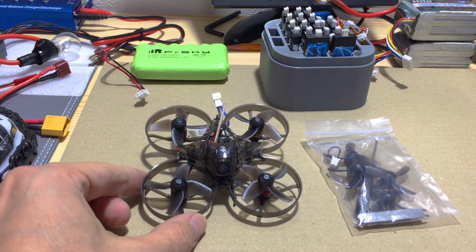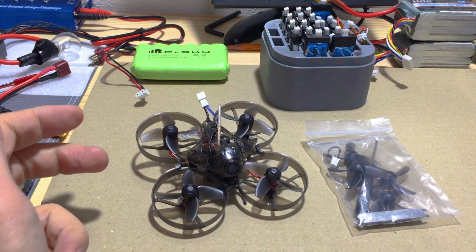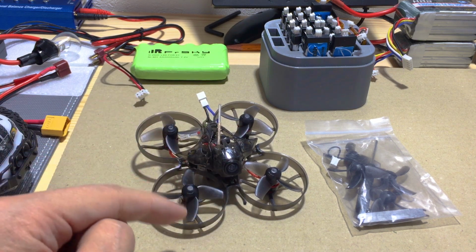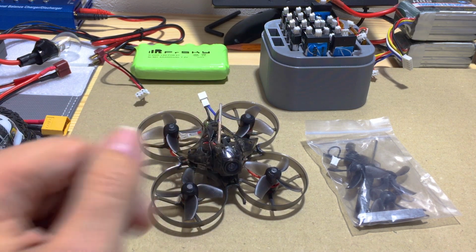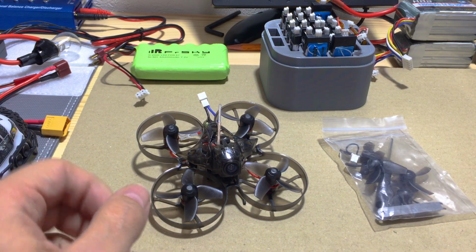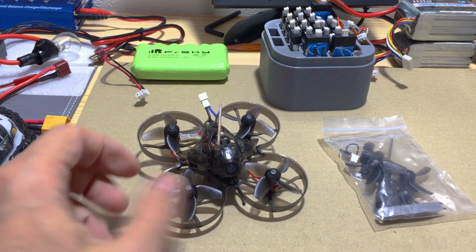I bought this on Banggood. It's not stated on the box anywhere, but you can clearly see this is all black: black frame, black props, everything is black, even the spare parts. And online people are saying that this is the V2 frame.